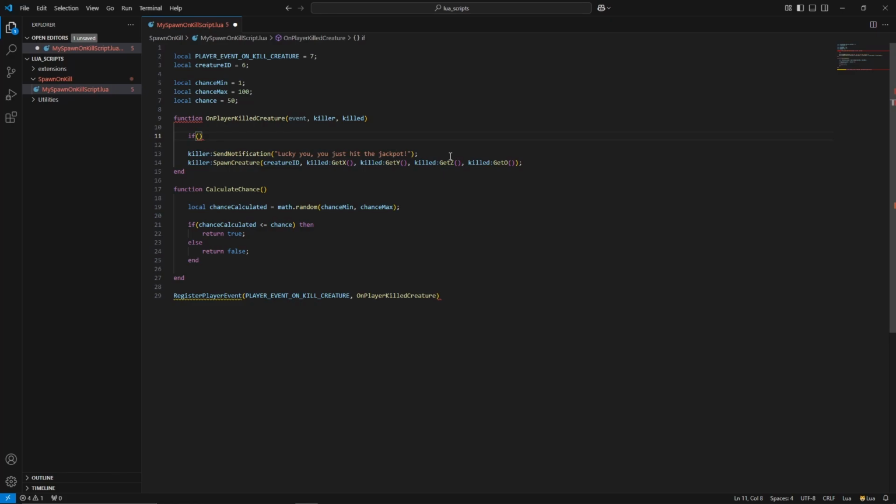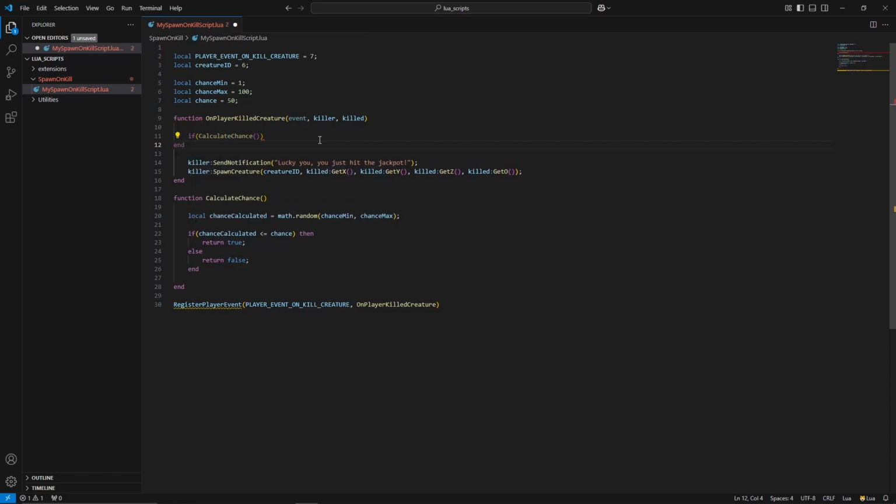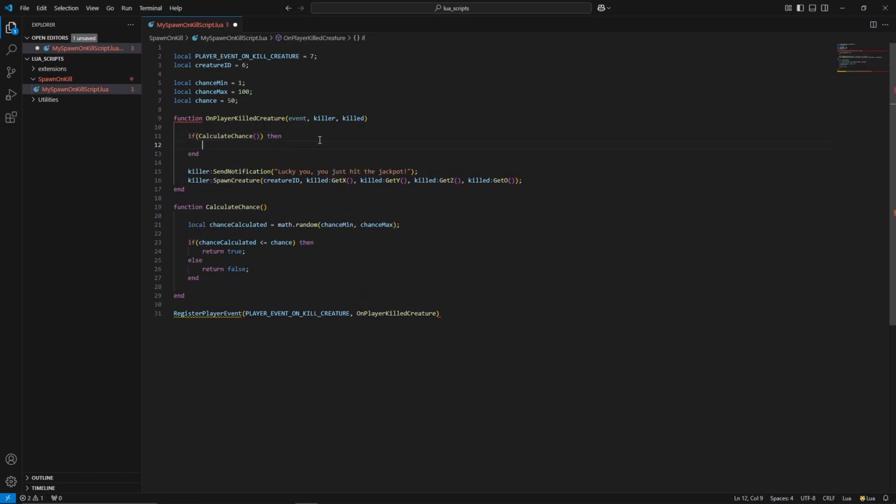So here we write if calculate chance, so this is a function, and we basically call it, and then we end it off with an end. Then end. So now we have an if statement here.